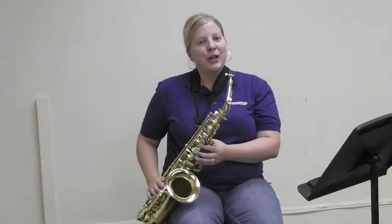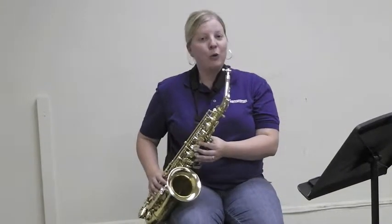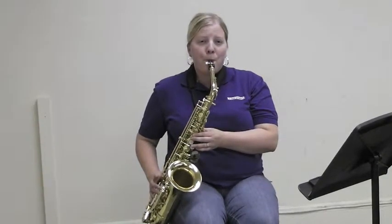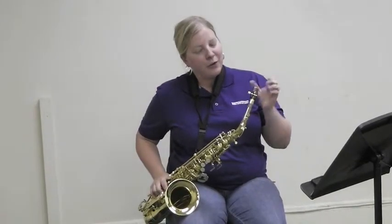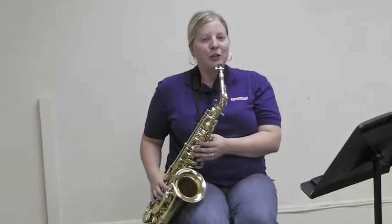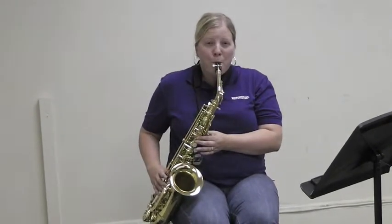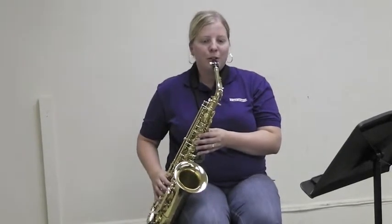Now make sure you don't have too much mouthpiece in, or it won't work. If you don't have enough mouthpiece in, it'll be really hard to work. So you want your teeth about halfway down the mouthpiece. Also make sure you don't put too much pressure on that reed, or you'll close off the sound and the reed can't vibrate. So just a little bit of pressure.